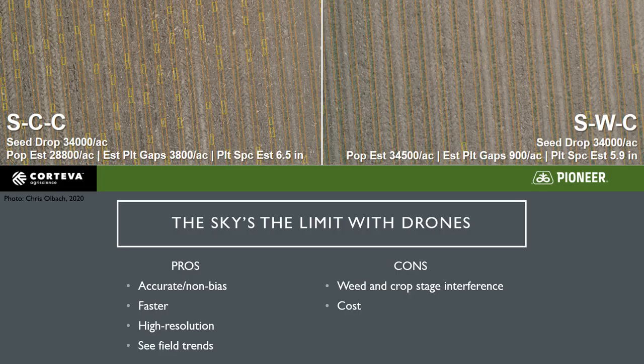With all of this information, it should be said that using drones for stand counts has been a relatively new concept. With some time devoted to furthering the artificial intelligence and processing ability of drones, a lot of their accuracy errors could be diminished. Much like how humans can learn a lot in one growing season, drones stand to improve a lot over time. Imagine what could happen if more growers and companies began using drones for stand counts and all worked together to improve their algorithms. The usefulness and viability of drones for stand counts does not just stop at increased accuracy, speed, and imagery resolution. The stand establishment trends seen in fields can be overlaid with other field data such as yield maps, CEC maps, topography maps, and more to better understand and manage the field at hand. The cost for what the technology provides is well worth it. Drone stand counts in corn are just the start — the sky really is the limit with this technology.